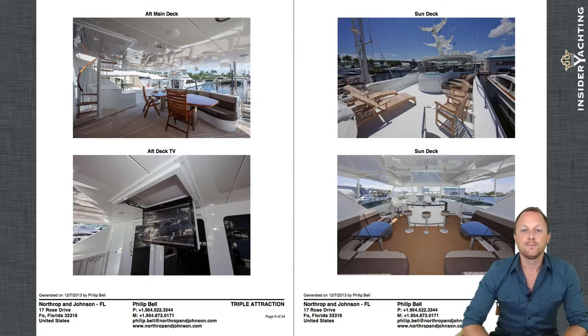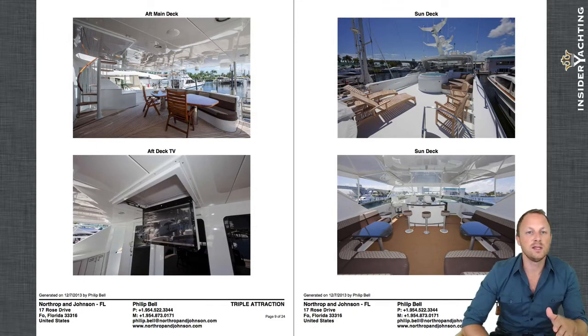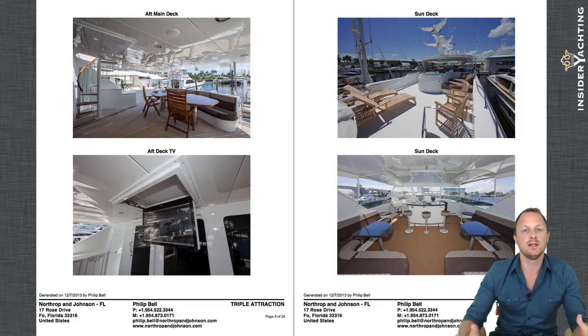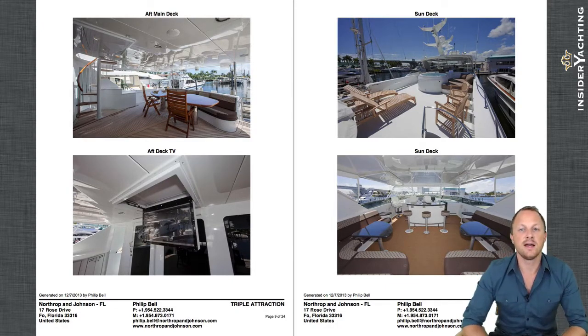Up on the Sun deck, this is where the boat really comes into its own. It has great exterior areas. As you can see from the main deck shot, the flybridge deck stretches basically the entire length aft. Some boats have a shorter flybridge deck, but this one makes maximum use of the available space, dragging the top deck all the way back to cover all of the aft deck seating below.